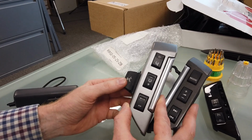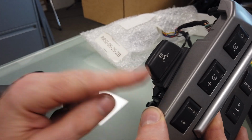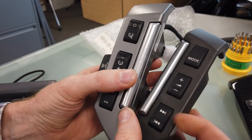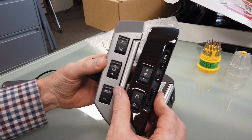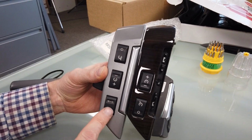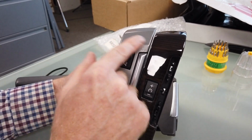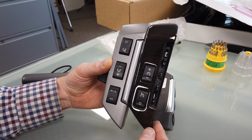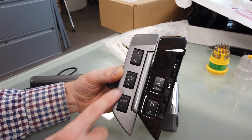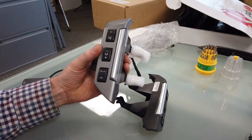They also didn't all have this voice thing here, so that will be one difference that you may come across. We're upgrading because we've got these wood veneer ones. You might have some carbon fibre ones, and it's quite a popular upgrade to change them from the silver finish to a wood veneer, or carbon fibre or gloss black. To do that, you're going to have to change this fascia. You might paint them yourself. So I'm going to show you how to take this fascia off. That's what I'm trying to get to eventually when I've stopped waffling.